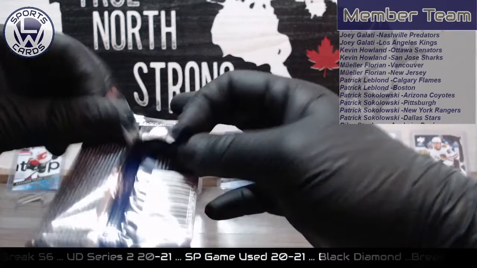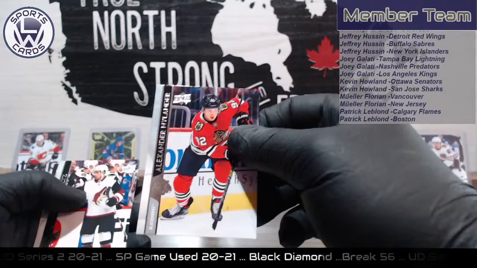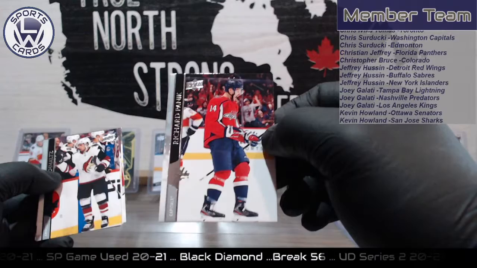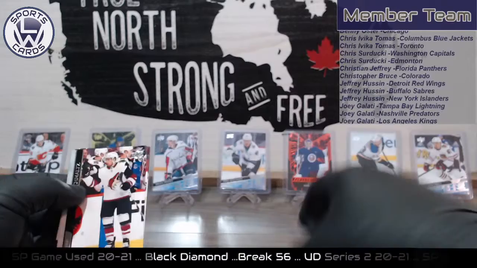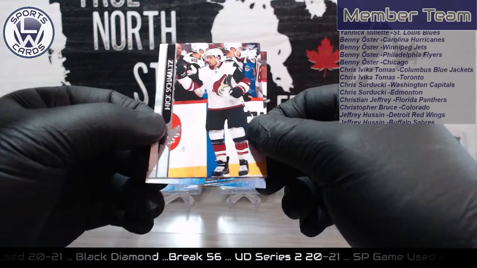Mind you, we did get two fluorescents and a gold fluorescent on top of it. All right. Brett Connolly, Alexander Nylander, Chandler Stevenson, Richard Panik, Andrew Mangiapane, Derek Ryan, Nick Schmaltz. And here comes our last young gun, last pack of Series 2. Last stack, last pack. A young gun.